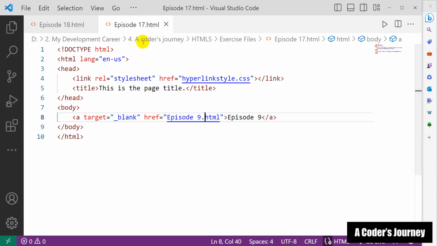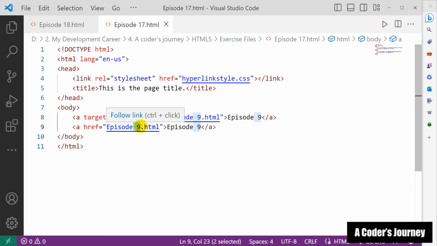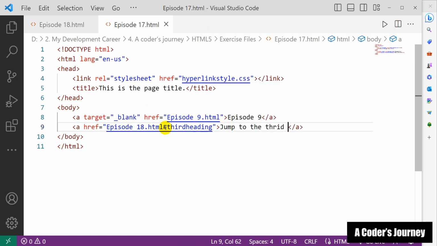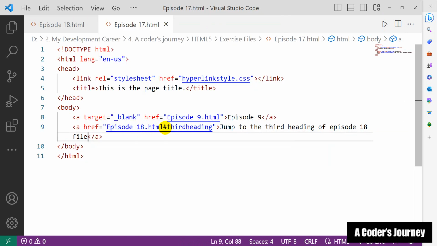And then I'm going to come to this file and create another anchor element. I'm going to get rid of this target. I want to navigate to episode 18, and then I'm going to put in the hash sign one more time, and say third heading. And I'm going to say jump to the third heading of episode 18 file.